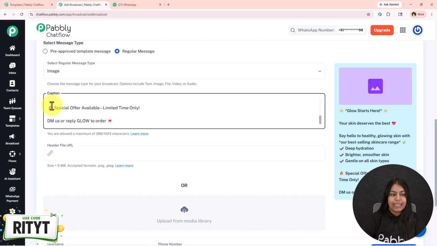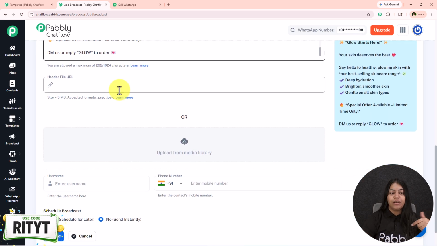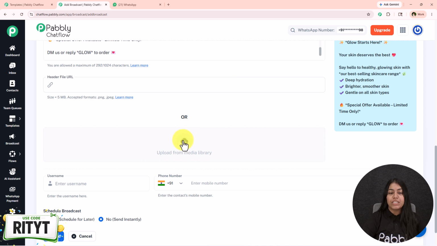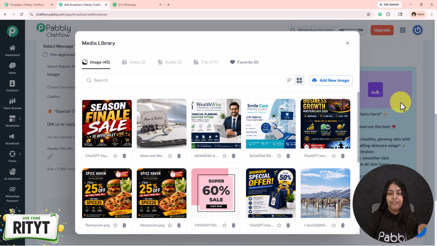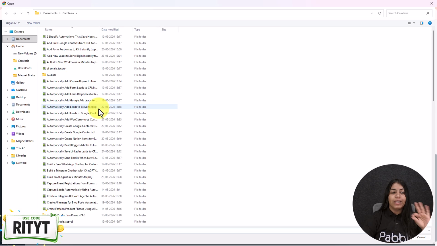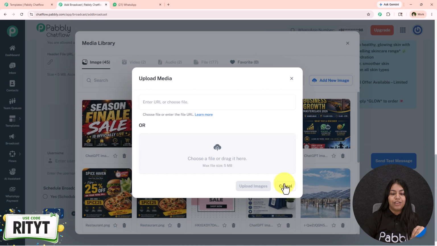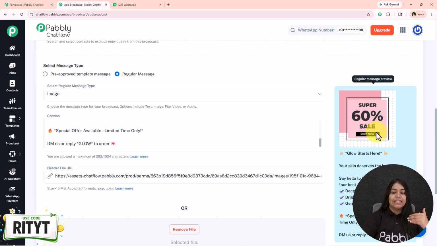Apart from bolding the text, I'll just let you know that like I selected image right over here, you can select anything else too, like PDF, or video, or audio. Whatever you select, you just have to choose the same media type. You have to go on this header file URL, so you can simply paste the URL or choose it from the media library. If you have it over here, no problem, but if you don't have it, you can go on this add new image button and choose it from your computer. You can simply choose the image, it will be added right over here, and then you can simply insert the image directly from here. I'm just going to insert this image.